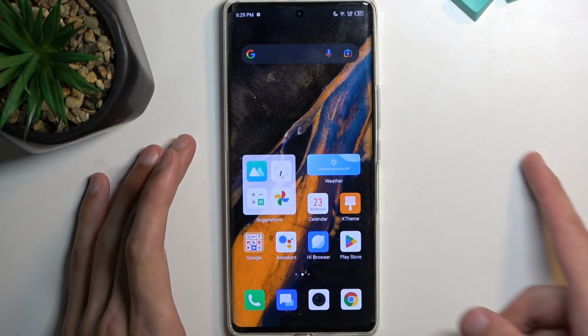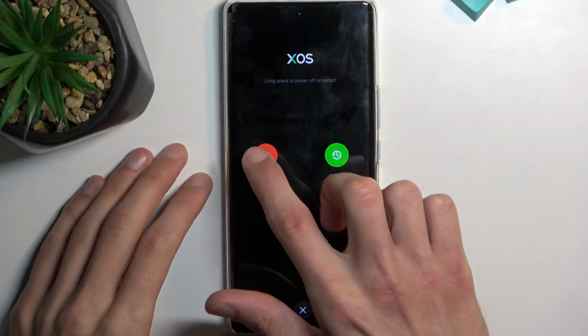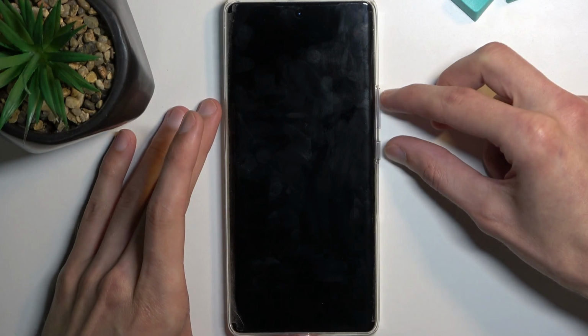So to get started, let's hold our power key, select power off, and when the phone turns off you want to hold power key and volume up at the same time. So I'm going to do that right now.